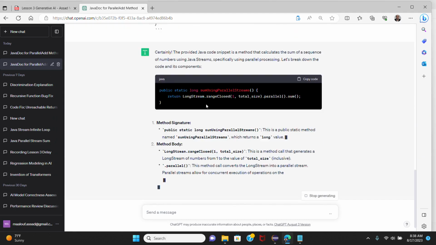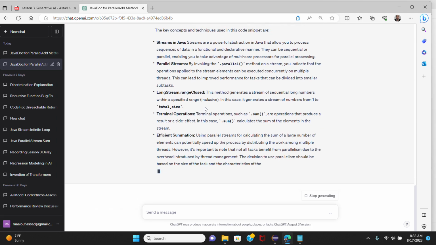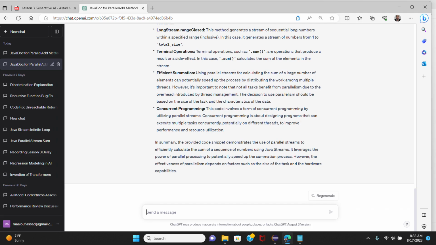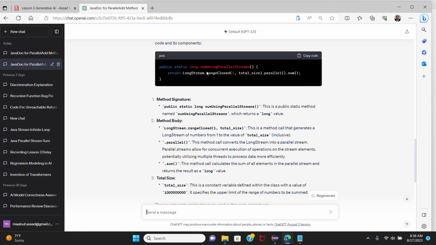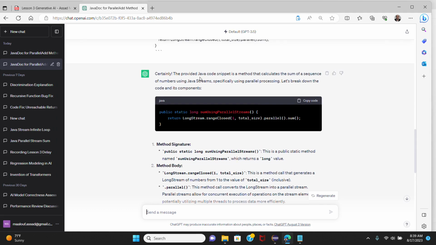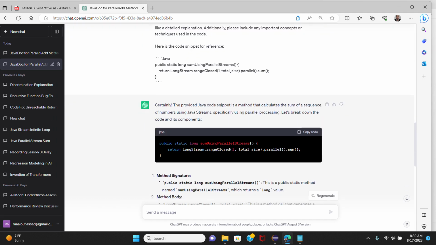So GPT 3.5 was not as good at understanding the complicated prompts. You'd assume that GPT-4 would do a much better job if you give it something that requires lots of thinking, lots of reasoning. But GPT 3.5 can give you a decent explanation. So, give me a comprehensive explanation of the code.